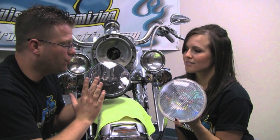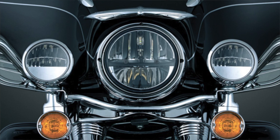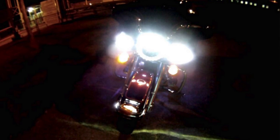Now, if you're looking for the most light that you're going to be able to put out of the front of your motorcycle, doing an LED or HID upgrade is always recommended. Kuryakin pretty much owns the market when it comes to Harley-Davidsons and the LED upgrades. Fantastic options with the Phase 7.